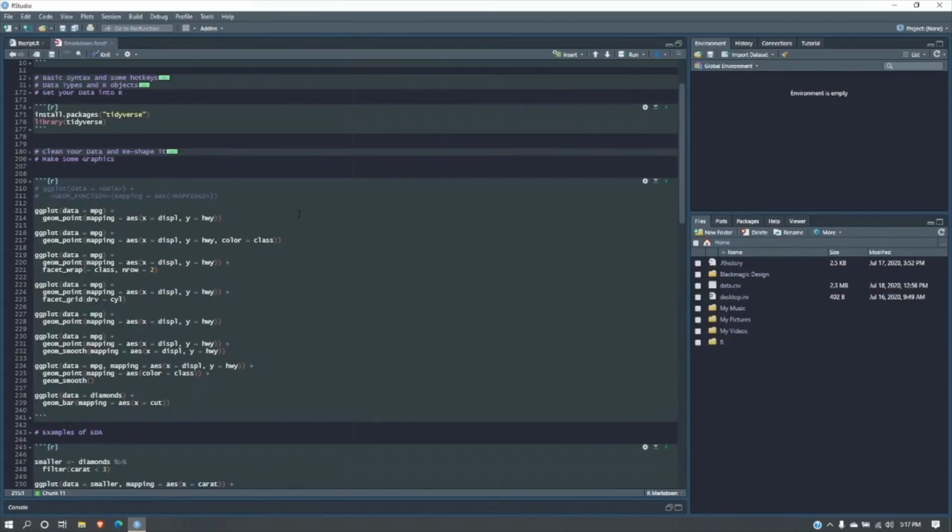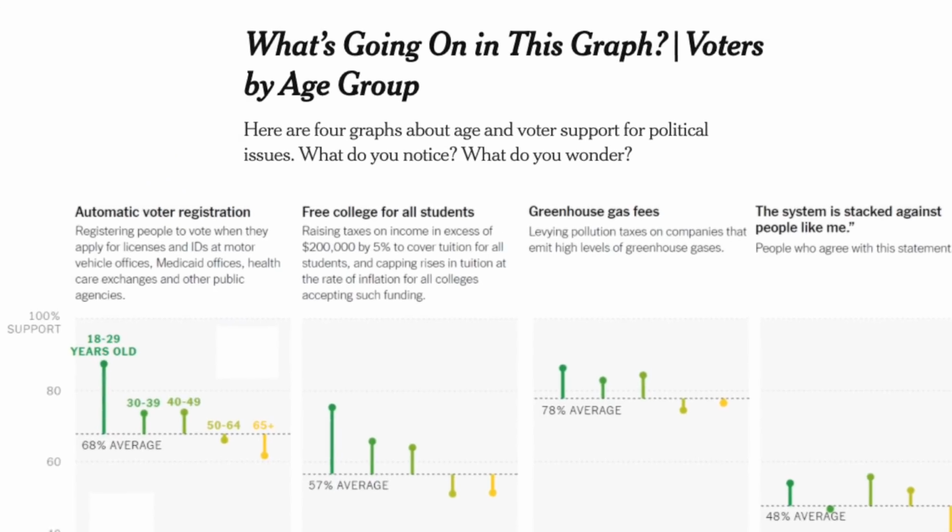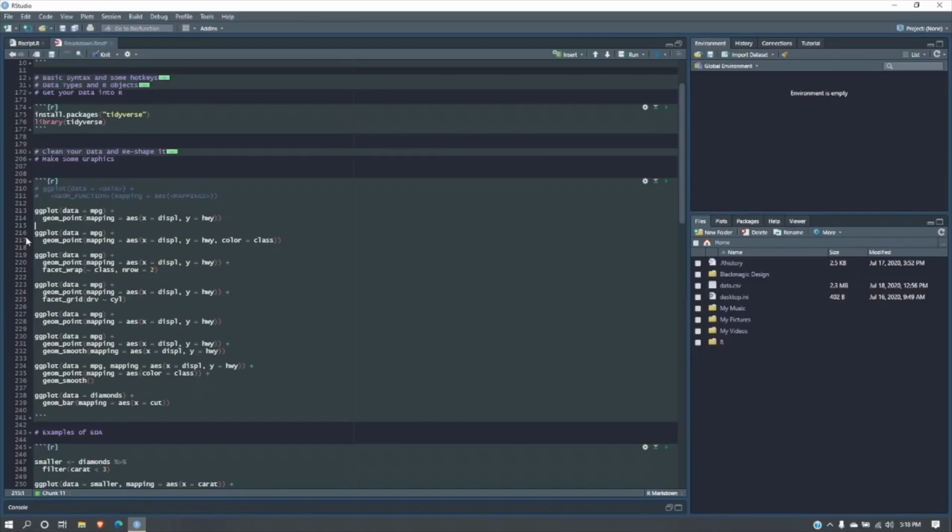Probably one of the most, if not the most popular package in R is the ggplot2 package. ggplot is a plotting package. GG stands for Grammar of Graphics, and it's a graphical package that lets you create data visualizations with your data sets. It is used all over the world by high-level academics, PhDs, and professional journalists, like the Chicago Tribune and the New York Times. A lot of investigative journalism that reports on data will use ggplot and R to create these complex, highly detailed, and visually appealing visualizations.